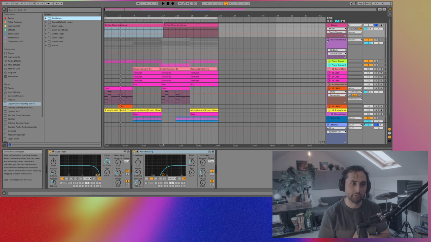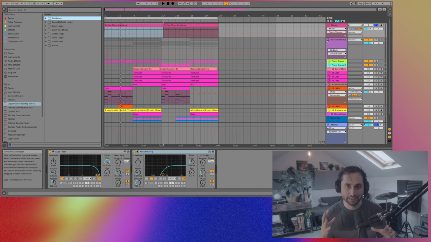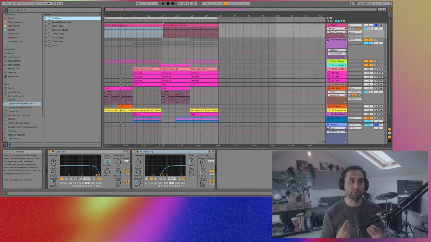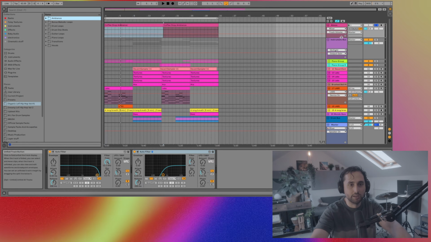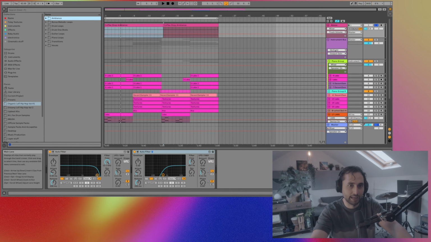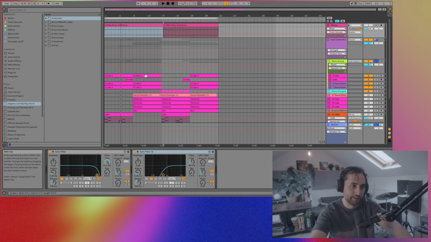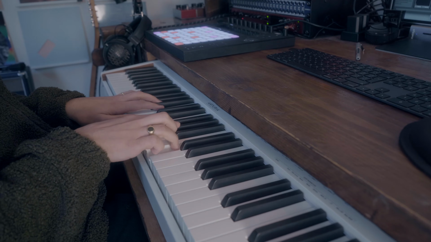So the first thing that I usually do when I'm writing is get the main sort of chord progression down. It could be piano, guitar, or something else. Whatever it is, I like to make sure that I'm happy with the main sort of core of the track, which for this is the piano. So I've used a few different pianos to get the sound that I want. This is the sort of A section.